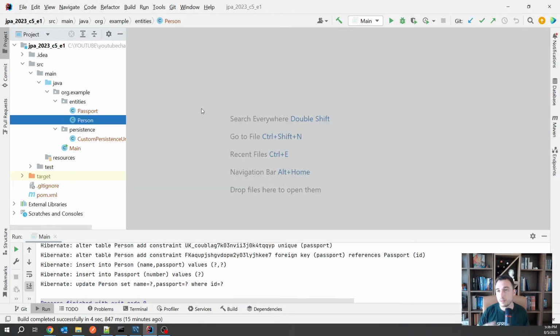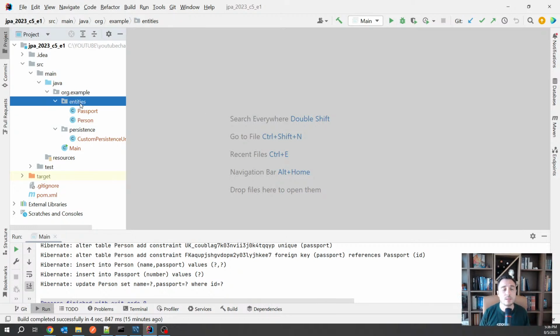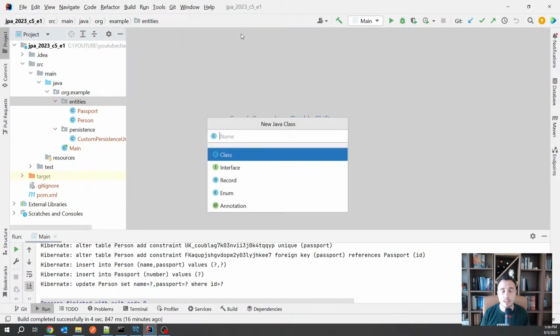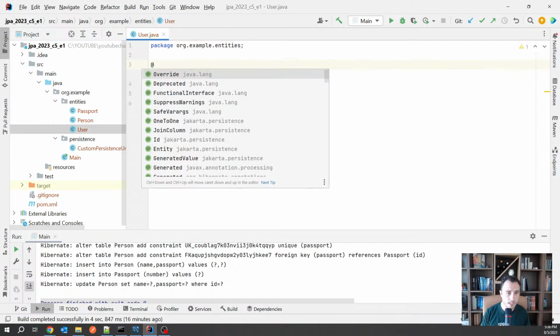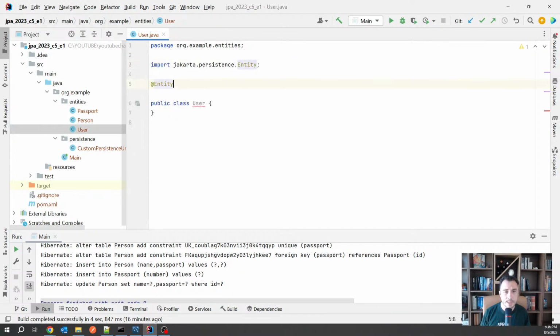If you have never heard about a secondary table, this is a specific situation that usually happens only with legacy databases, where you have multiple attributes segregated in multiple tables. So say, for example, someone creating the database design said, I have a table users, and that table users is my entity.